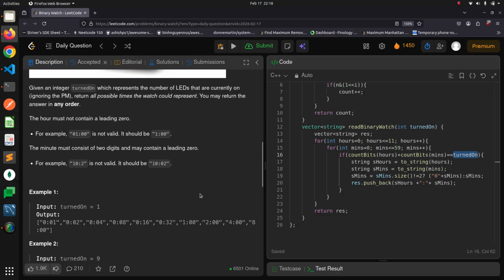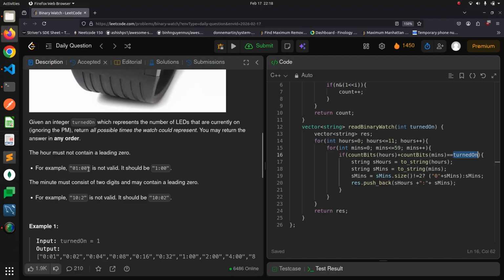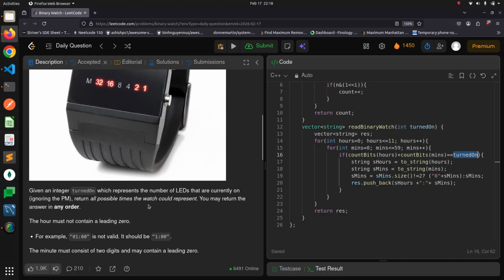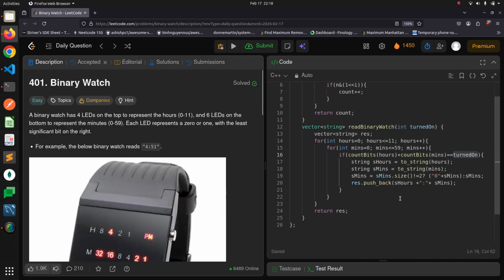But in the question, if the minute is something like 2, then I need to return 02 in the result. So I check if the size of the minute string is not equal to 2, then I concatenate 0 in front of it, else I simply use the toString method to get the string out of this integer, and push into the result, separating hours and minutes by a colon. The time complexity will be constant because I know the range.